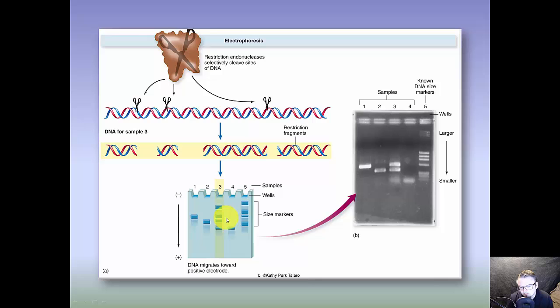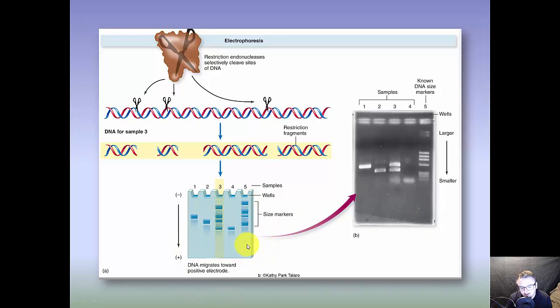To know exactly or approximately how big it actually is in terms of a number, you have things that can be considered, for example, 10 kilobases. They measure these in kilobases, so it'd be like 10,000 nucleotides. So you might have one that's 10 kilobases, one that's 5 kilobases, 4 kilobases. So to know that size, to have that number, what you do is you run a control group over here, and these are of a known size, usually everything from 10 kilobases all the way down to 1.